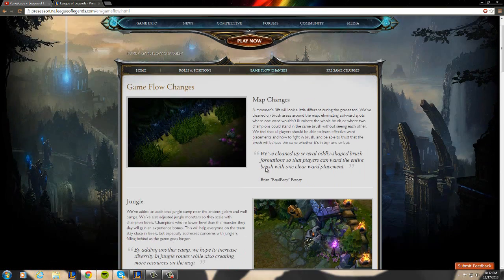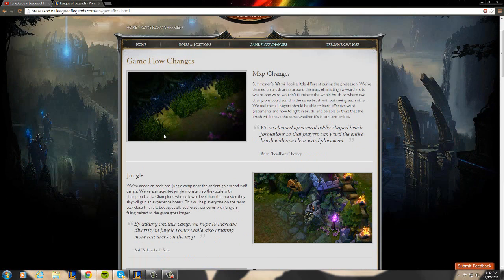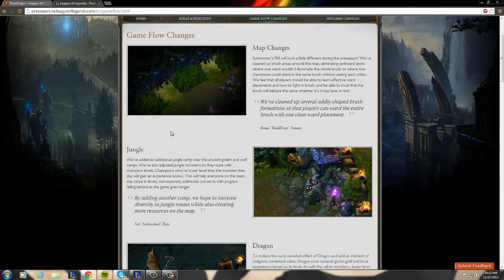For the game flow changes, it's actually really interesting because now when you walk through a bush, the bushes move. They don't stand still anymore. So you'll know if a jungler's trying to gank your lane if you see the bush move. If your opponent's standing still, you won't really know if they're there, but you'll just know.